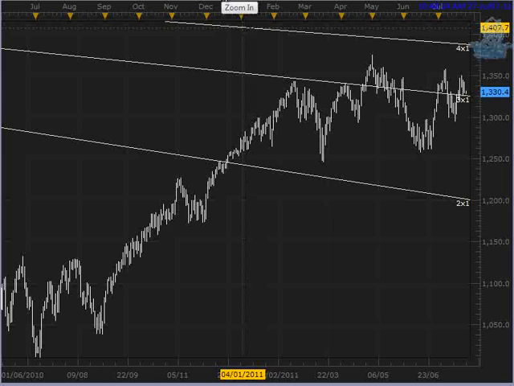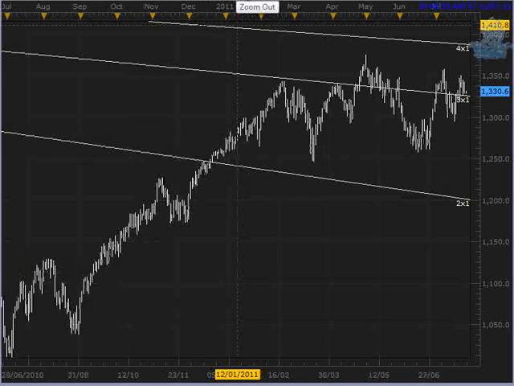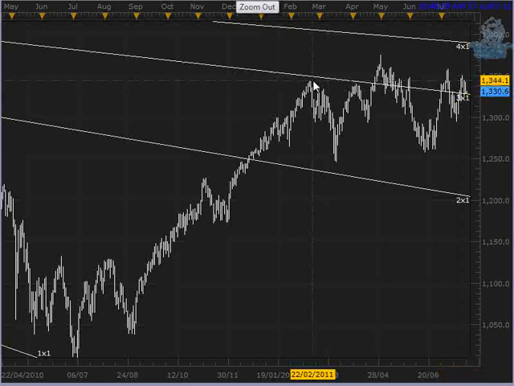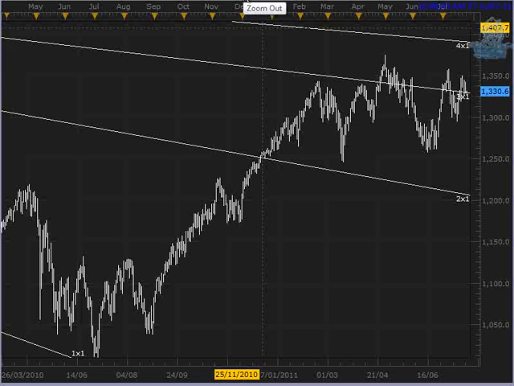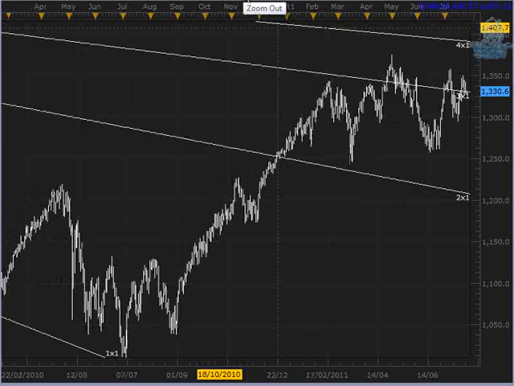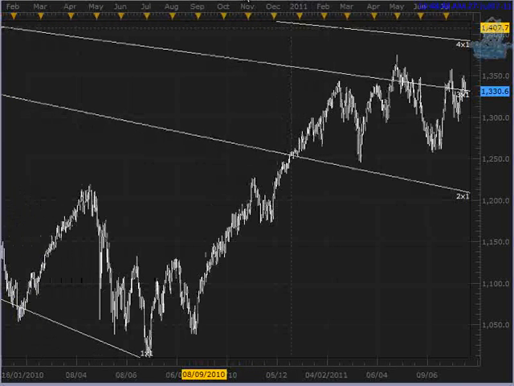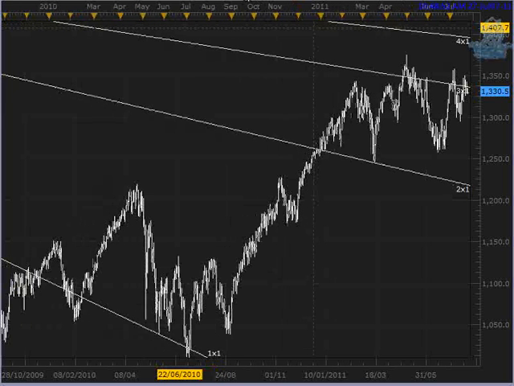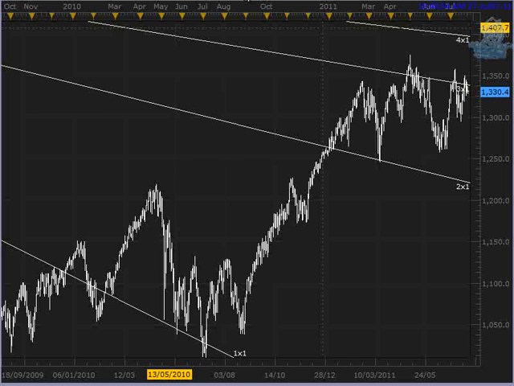Now I'm going to start zooming in on this chart. Watch the position of the angles relative to the position of the price. Sorry, go the other way. As I zoom in, what you should be able to see is that the 3 by 1 is getting further away from that top, and as I keep going, it's getting further and further away. In fact, the angles are actually moving relative to the prices.